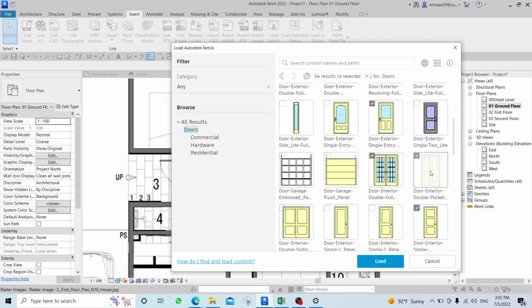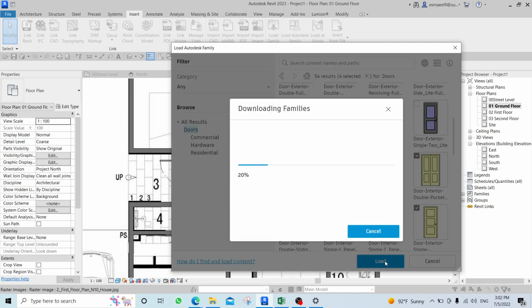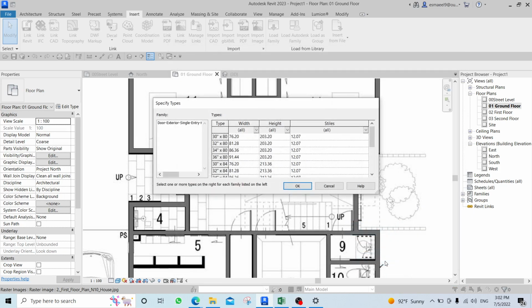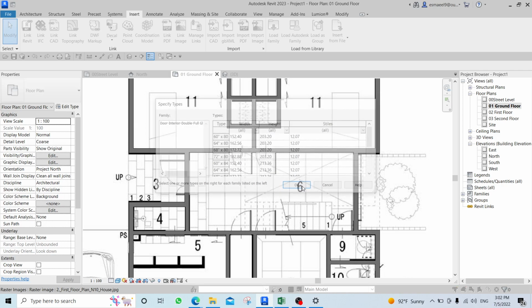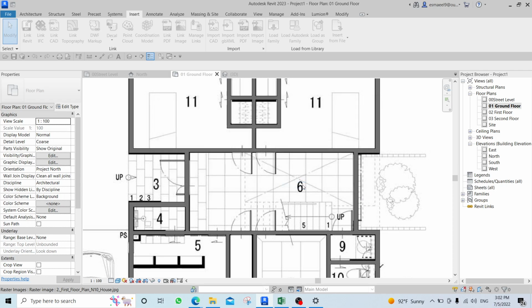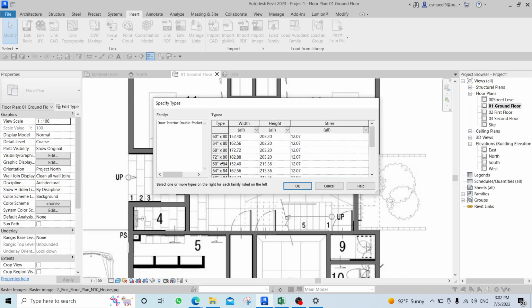So I checked 4 types. I will say Load. I will wait a bit. For some types, Revit will ask me what is the dimension you want. I will click any one and say yes, because we are able to change the type and to create new types.